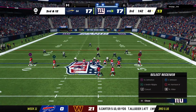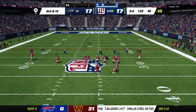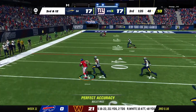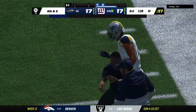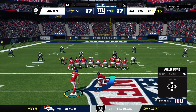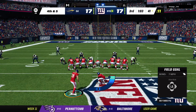We'll see what they have drawn up here. A little bit behind the line. 12 yards needed to gain a 1st down. On 3rd down, he'll drop to throw. And it's a short one here, complete to the tight end. And he gets this only to the 41, not near enough for the 1st. That's good. The completion there for 7 yards. And that's going to bring up a 4th down.